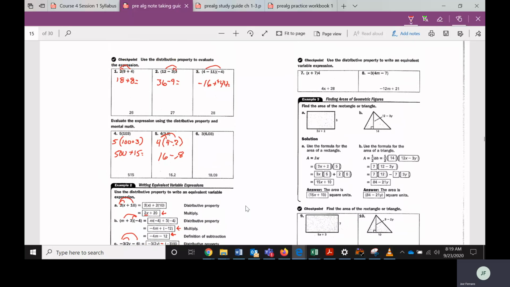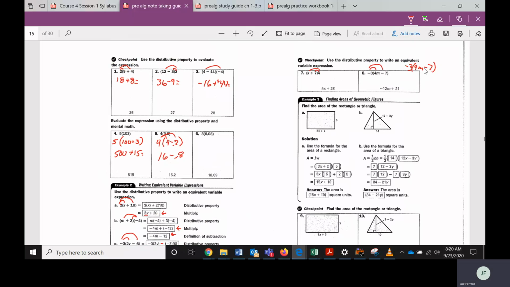Okay, let's take a look over here. Kind of goes backwards here, but you still 4 times x is 4x. 4 times 7 is 28, and there's a plus in between. Here's where we get those negatives going here. So negative 3 times 4m is negative 12m. Okay, then negative 3 times a minus 7. That's just the way I look at it and say, okay, negative and negative changes to a plus. Okay, so it's a plus 21. Okay, another way that some people do that is you pick the way that's best for you.